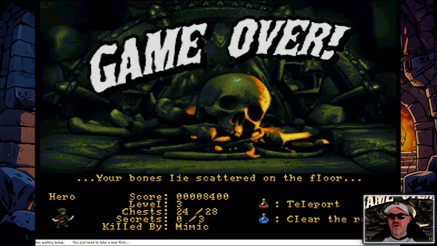The hero was the rogue. 8,400. So yeah, looks like we only had 4 chests left to go. Teleport and clear the room, which was blast the monsters, which is what we've got there. And yeah, no, that's absolutely great.